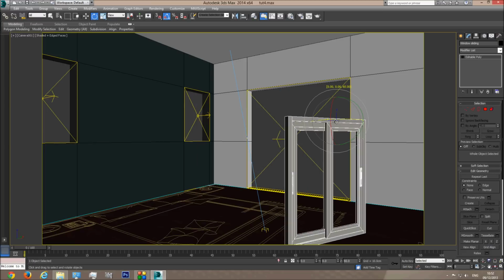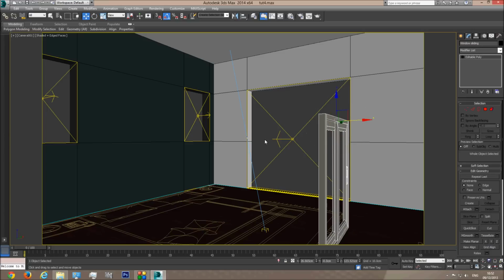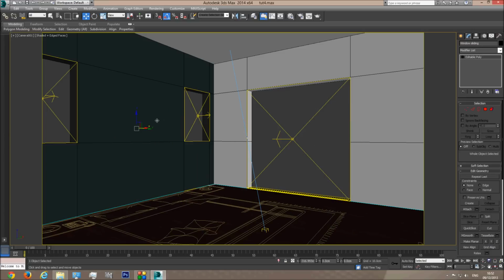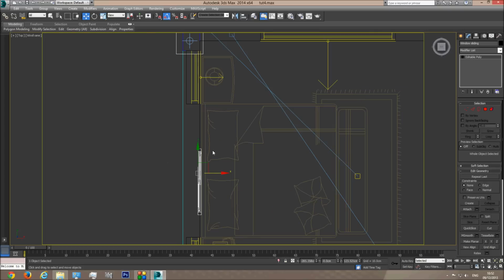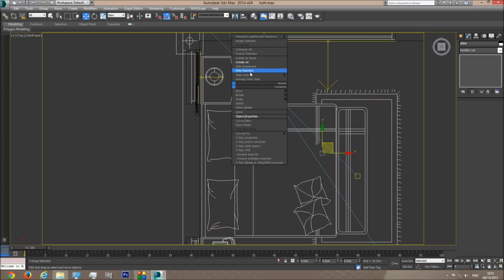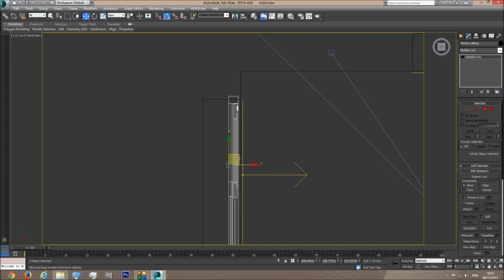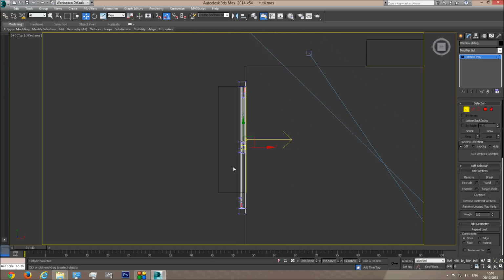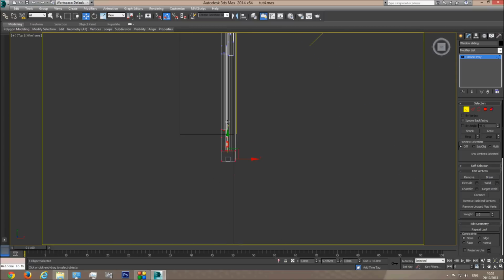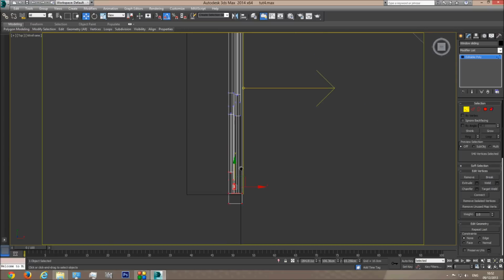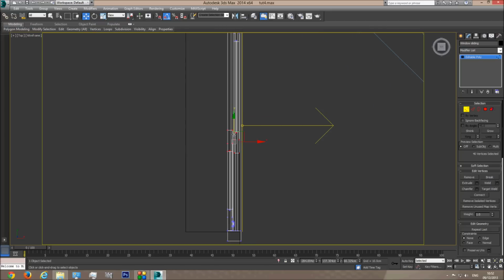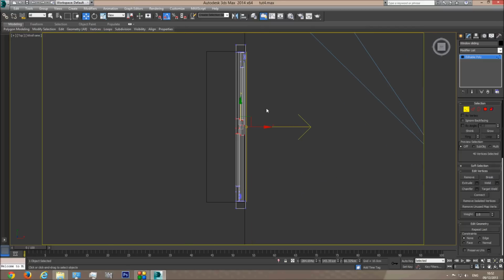I'm going to rotate this 90 degrees, take it backwards into the wall, go to the top viewport, and I'm going to place it inside the window. Hide the plane for a second. Like so. Take these vertices here and take these vertices of the center of the window and place them in the center. The center of the light plane of the V-Ray light is fine because it's centered to the window. So this is the center of the window.